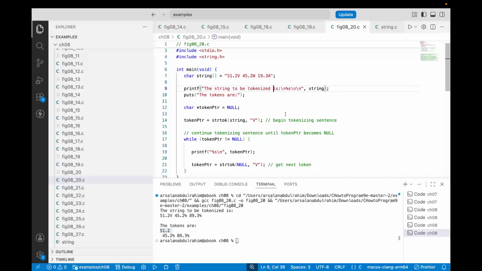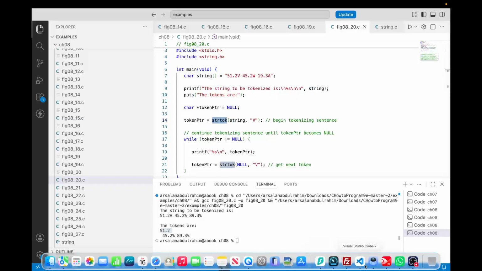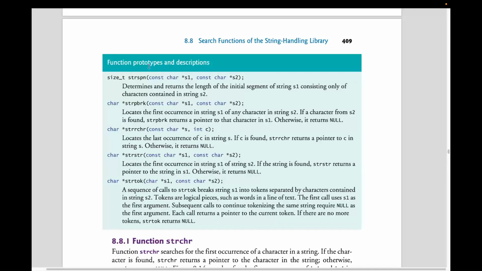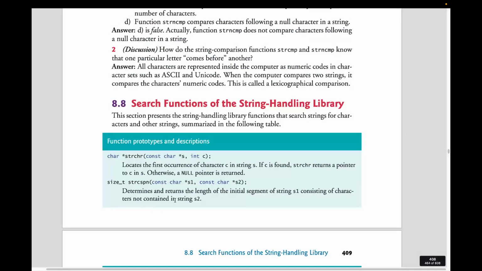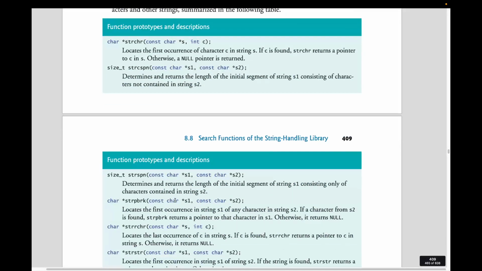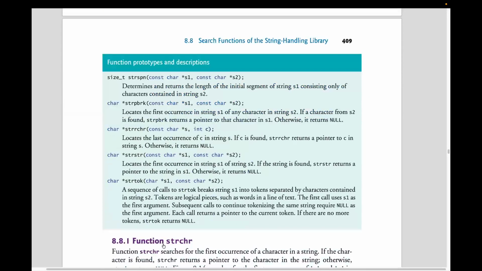Here you are tokenizing it by using this function, which is strtok, that is actually tokenizing your string inside some parts. So these are all the functions, and these are already available inside your String.h library. Try to implement these functions using pointers or arrays on your own. Their implementation is available. You don't need to, but sometimes you have to implement them yourself, and they are very, very easy to implement. You can do that yourself also.